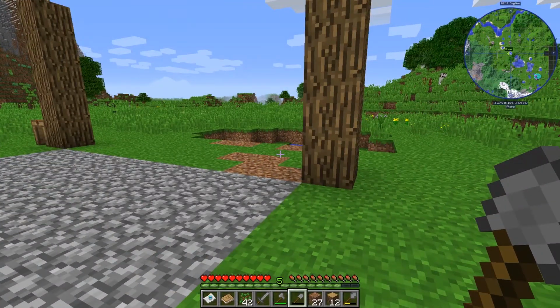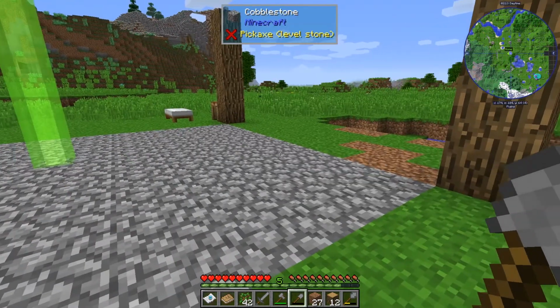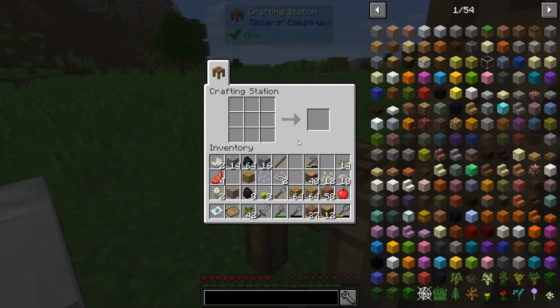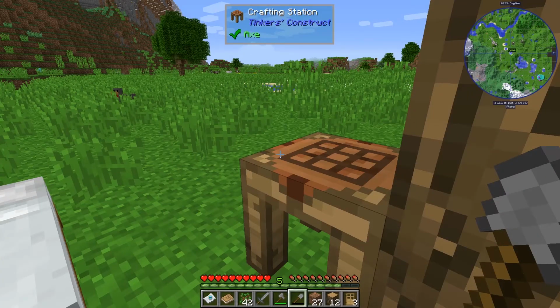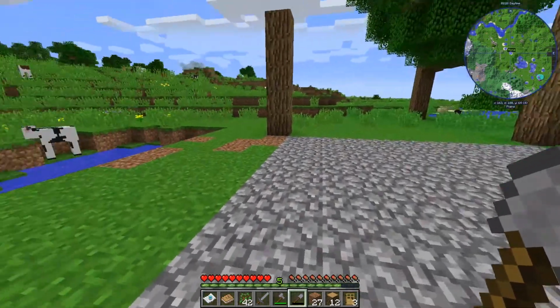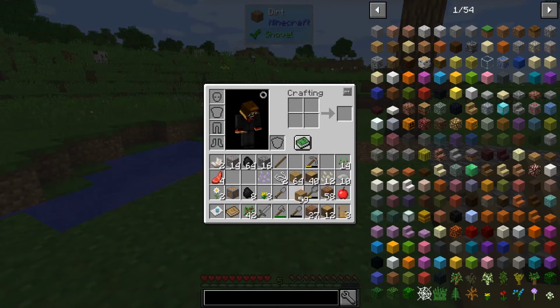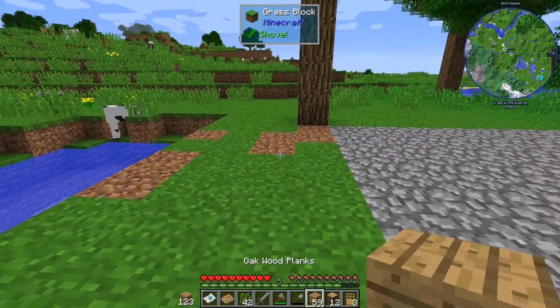Alright, let's see here. I need some doors. Well, it's one door I suppose, but you get 3, so. Alright, so Quick Leaf Decay. You've seen that already. That's what makes the leaves, you know, decay quickly, so I don't have to wait for them, which is nice.